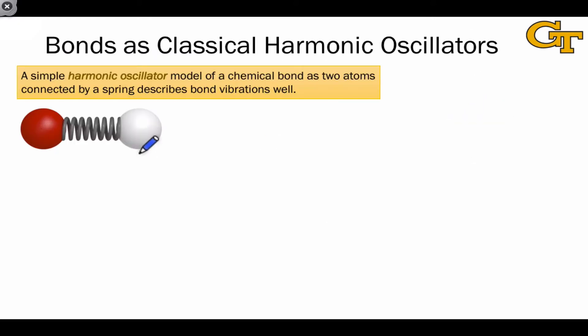The harmonic oscillator model is based on the idea that the bond has an equilibrium position. We'll define that as the origin for each atom. Vibrations either pull the atoms apart from each other or push them in closer to each other, and both of these motions cause a deviation delta x of each atom from its equilibrium position.